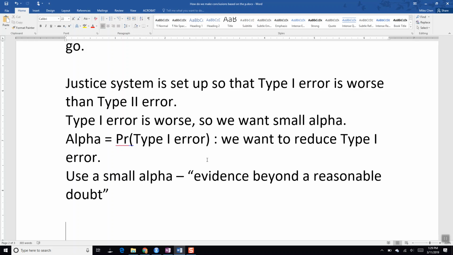They don't say you have to be 100% sure, because nobody can be 100% sure, so that would result in no convictions ever. But at the same time, they don't want people convicting because they just have a feeling about the person, or they just don't like the way the person looks or something like that. So they don't.